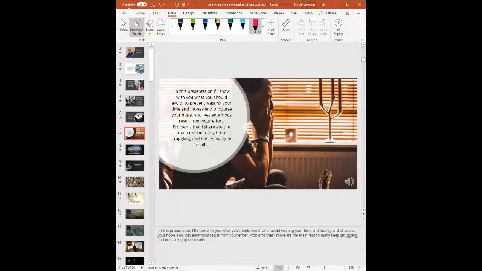So remember, there are people who don't want your help. You have coaching skills and knowledge, and you want to use them to help people who seek your help, right? But there are people who don't want your help because they don't know that they need it. That's a major problem. The majority of them have problems and don't know it, and if they do, they don't know the consequences.